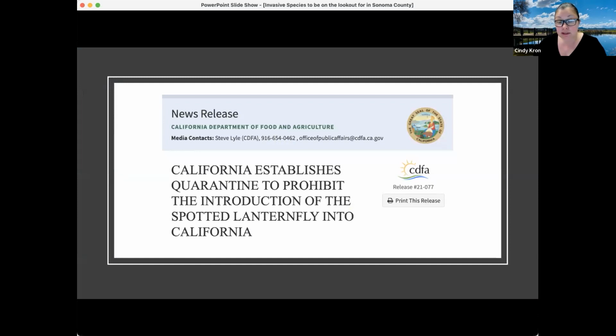And just recently, at Truckee, a CDFA truck stop in Truckee where they do inspections, they stopped a truck carrying a load of firewood from the East Coast that was trying to enter into California that had spotted lanternfly eggs on them. So they've obviously confiscated that wood and it's been destroyed. But the point is that it's that easy, if they hadn't caught it, that could have brought this insect into California. They've also found multiple dead specimens in cargo planes, in the hulls of cargo planes. So there's multiple ways that this insect can get in and be transported into California.